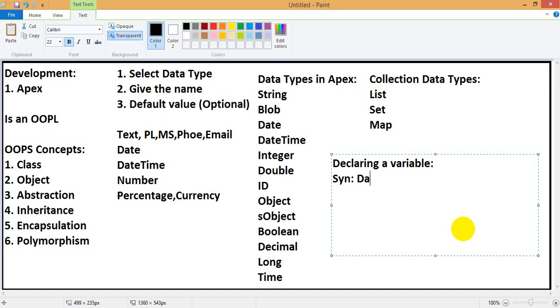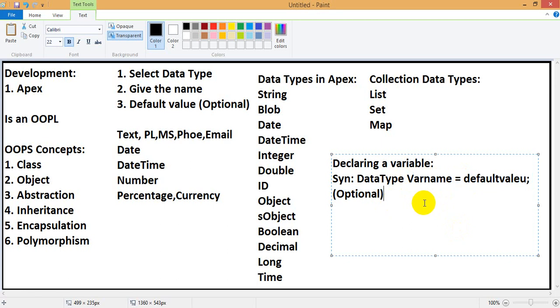First, you have to give the data type. I will explain later, some declarations will be different. Data type, variable name, equals to, then default value, semicolon. So the default value is optional. Okay, variable name is mandatory, the default value is not mandatory.